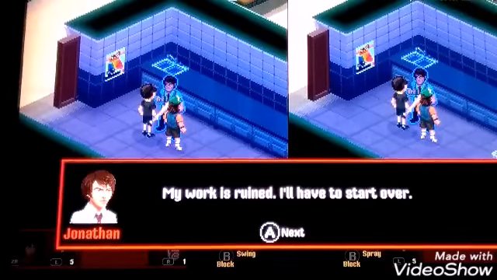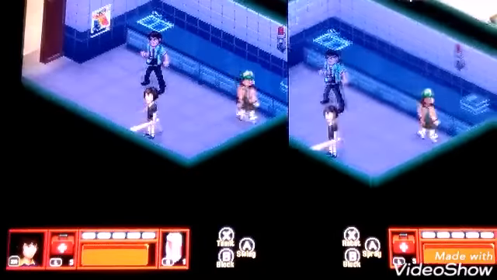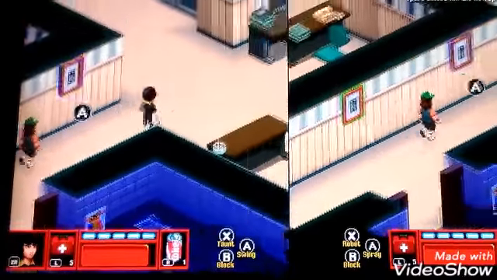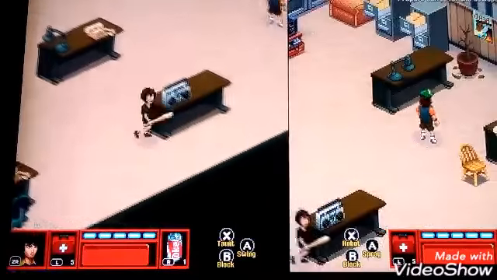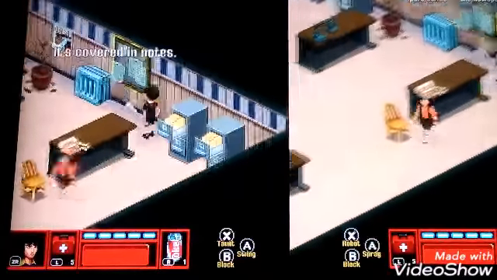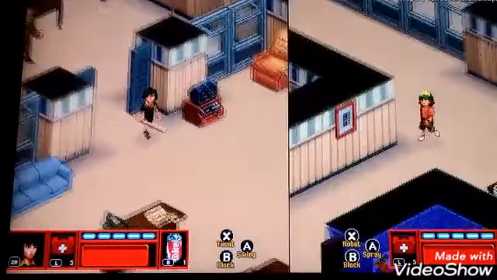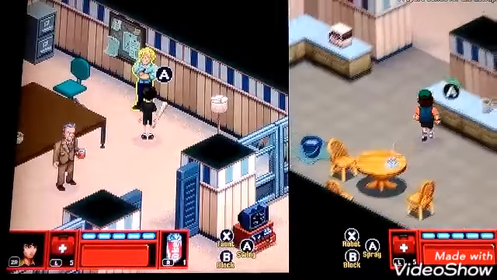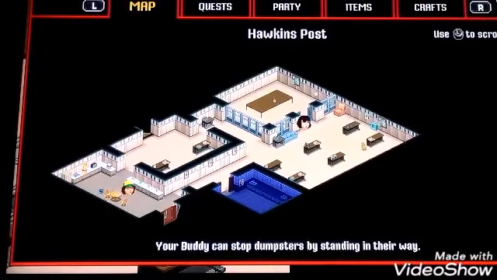I have to start over. I didn't mean to do that. I didn't know that was here, did you? Oh, I got a coffee filter. That's probably something we needed. Maybe. Where's the kitchen? I'm looking for that. I can't find it. Wait a minute. How does he get coffee? Oh, here's some coffee. Oh, it's all the way back there?